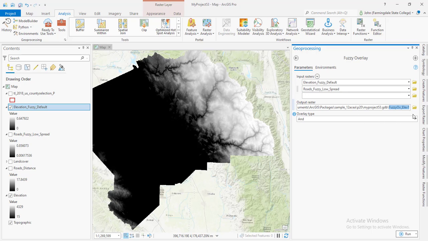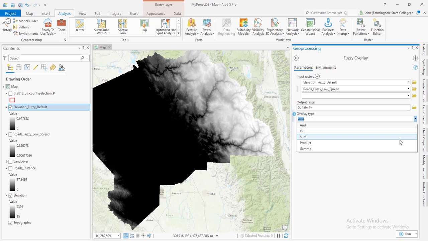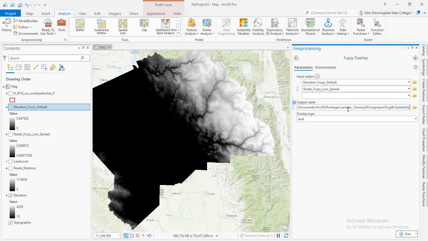We're going to call this suitability. Right, and so for overlay type, we have our 5 options that we talked about. And I want to compare and, or, sum, and product. So I'm going to call suitability and I want to run.